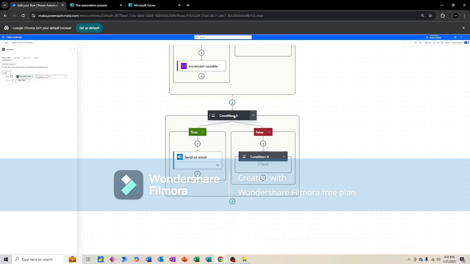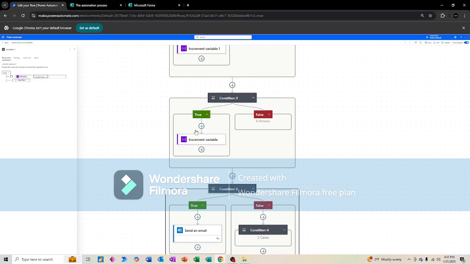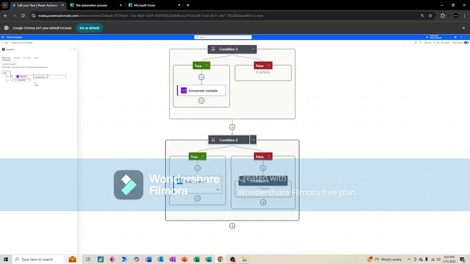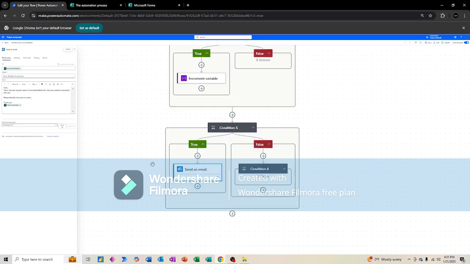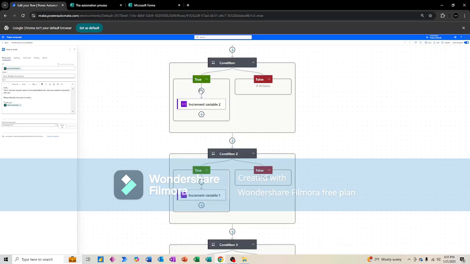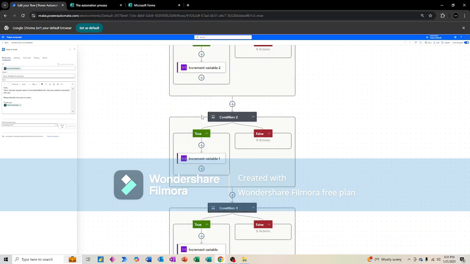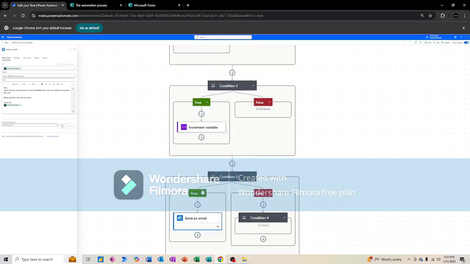As we make our way down to the bottom, we come down to our last condition. This is going to be where that initialized variable comes into play. The initialized variable is actually going to be storing the values of each increment variable, and as you can see, I put that right over here. And what I set it to is if it's greater than 1, send an email. What that means is if one or more questions were answered with yes, then it's sending you an error email to retry.